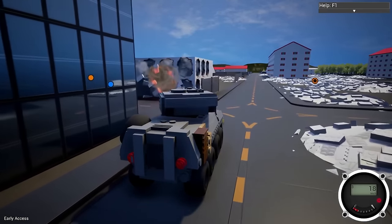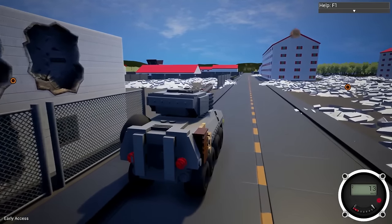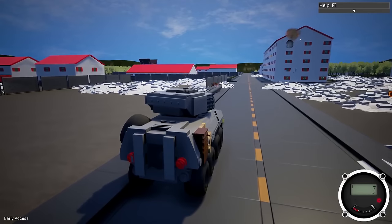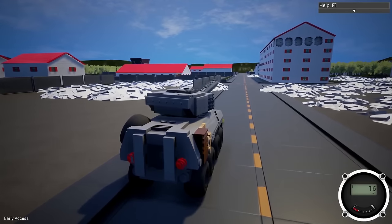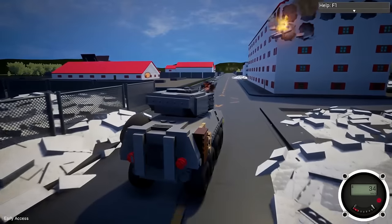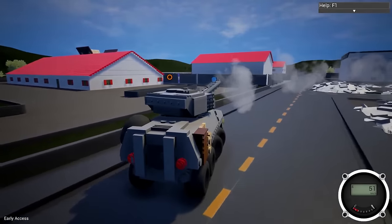Let's go ahead and destroy a couple more buildings here. Come on, go down. Oh, that's probably a garage, isn't it? Okay, let's see. There we go. Nope, hitting the top of the building. Oh, there's no damage up to the roof. That's kind of a shame. So, can I not take it down this way? Come on. It looks like we're going to get a little bit closer here. All right, let's try this again and go down. That's so strange. Why won't this build? Oh, there it goes. Oh, up, up. Oh, oh.